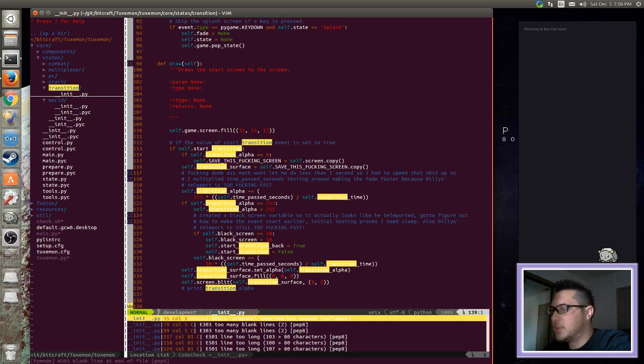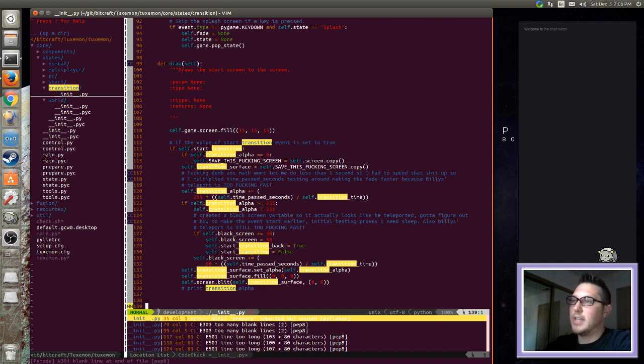All right. So to walk through this, what we've got to do is take a screen capture of the screen, and then fade that to white, and then back to full opacity, and then keep fading back and forth several times.